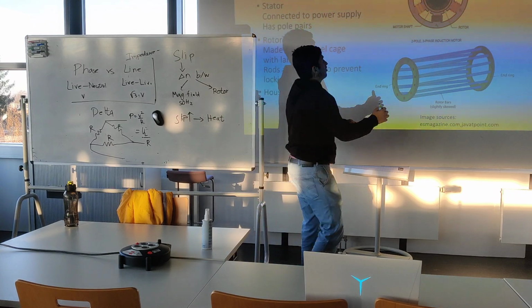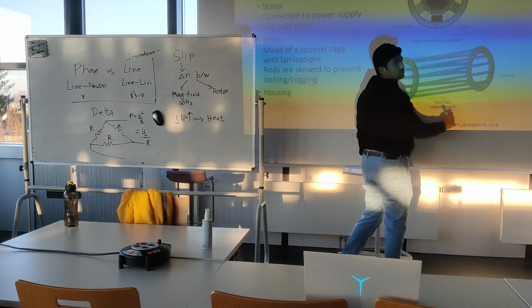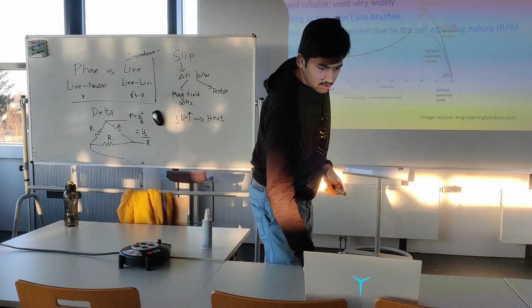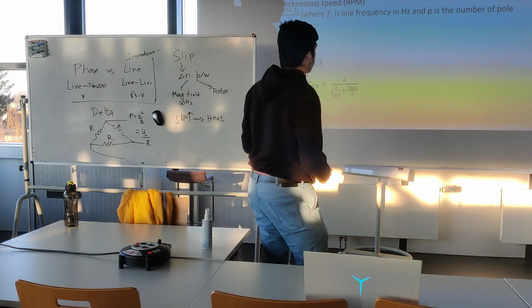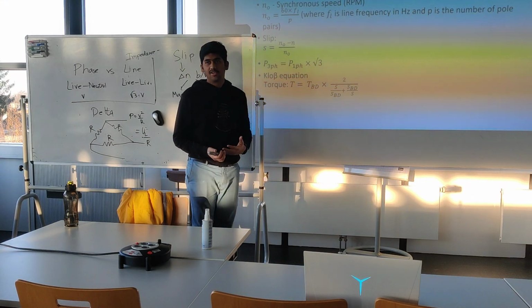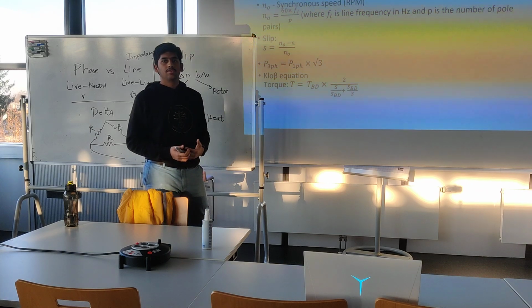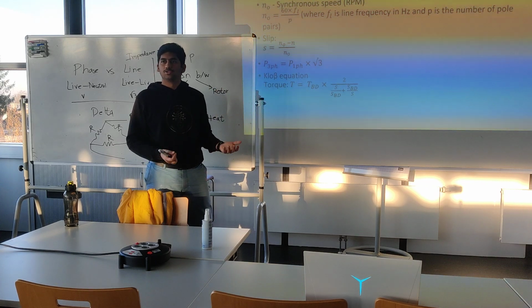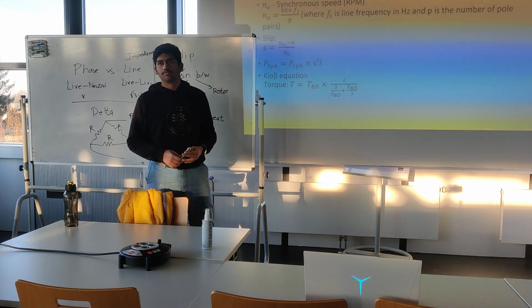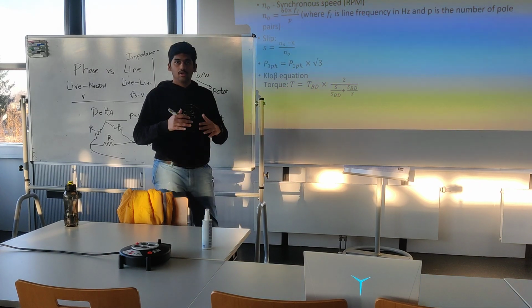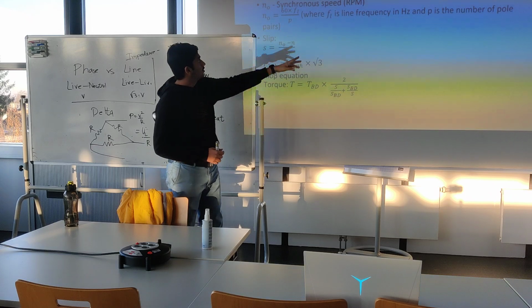But if the same phase has multiple pole pairs, then it slows the motor down, because P is in the denominator. So if you have applications where it's going to output low RPM, let us say for a fan, it's not going to run at 30,000 RPM, it's going to run at maybe 1000 or 500 RPM. You can increase the number of pole pairs to slow down the mechanical output and the synchronous speed.